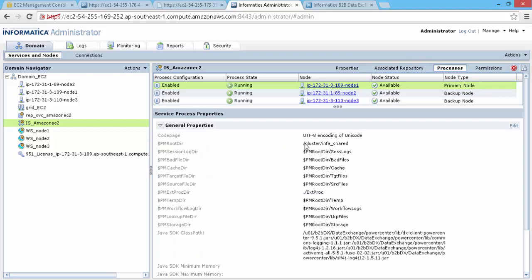So this is the shared storage that we have, slash cluster, in each of these nodes.